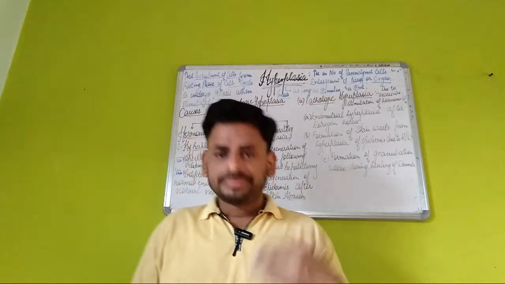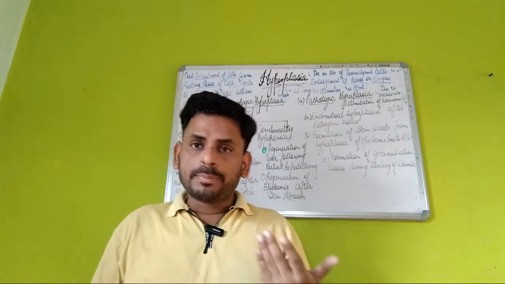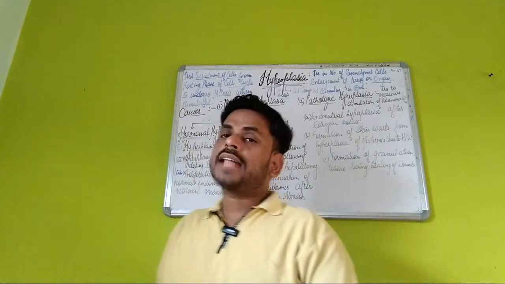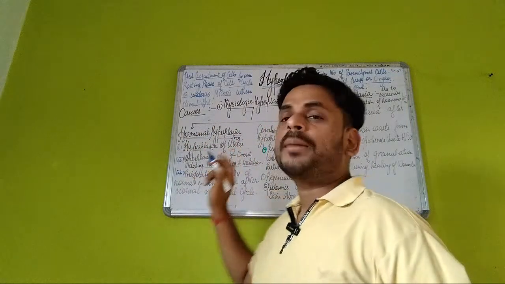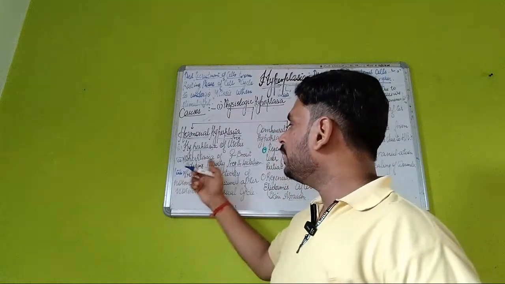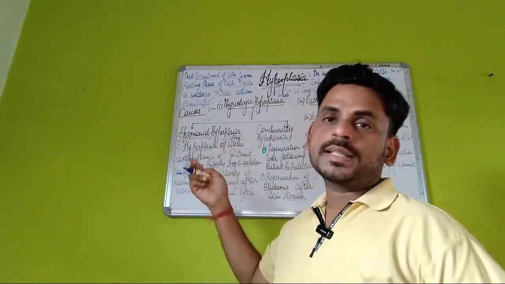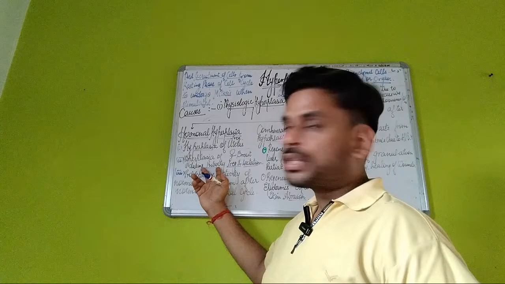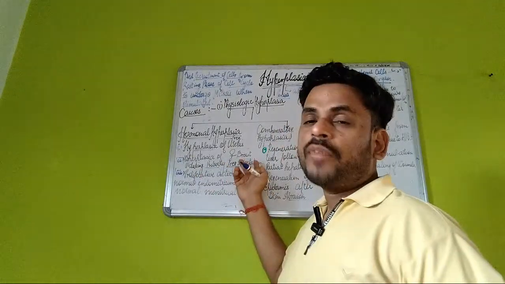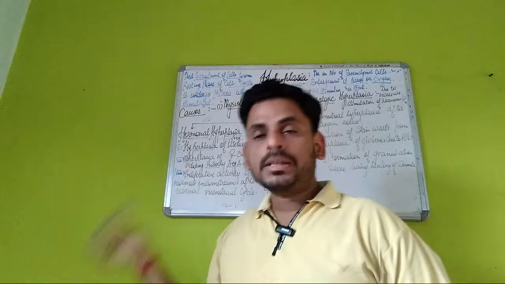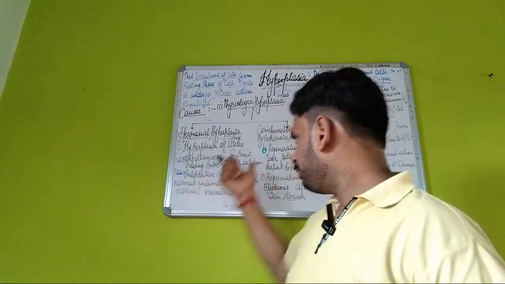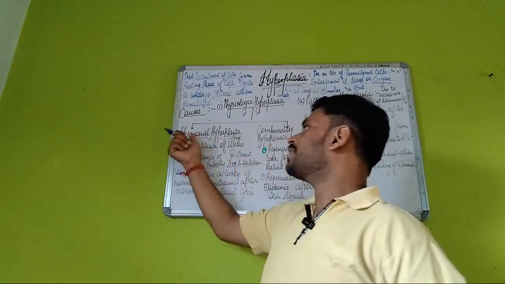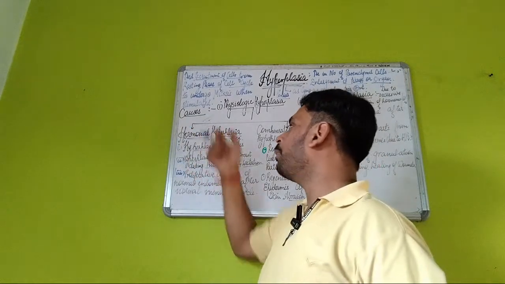So what do we see is that during puberty, mostly in females, the breast tissues are going to enlarge, when the onset of menses takes place, so there is an abrupt rise in the hormones. So during puberty, whether it be pregnancy or in the condition of lactation, when there is milk production by the female, in such conditions hyperplasia of the female breast tissue is occurring, which is an example of hormonal hyperplasia.